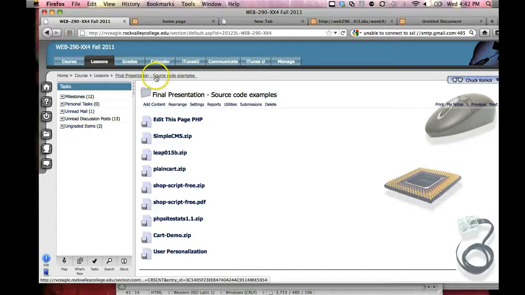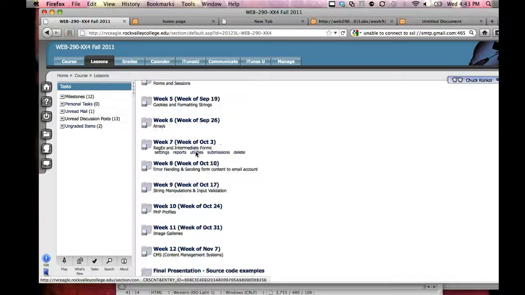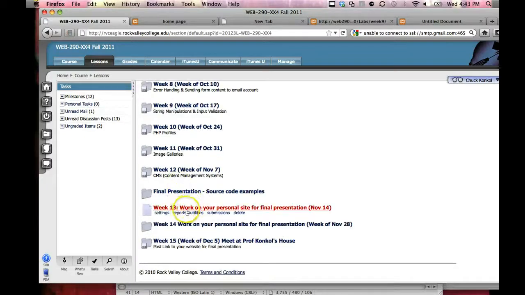So just a couple of examples of what students have done in the past. But here's some examples of that you can download and look at. And week 13 and 14, you'll work on your final presentation.